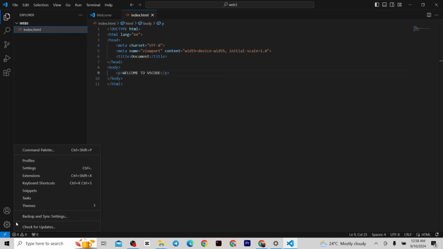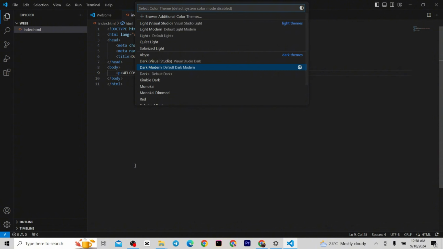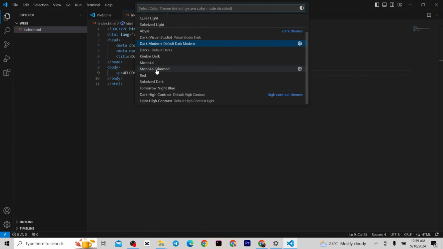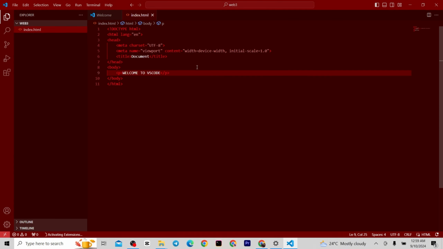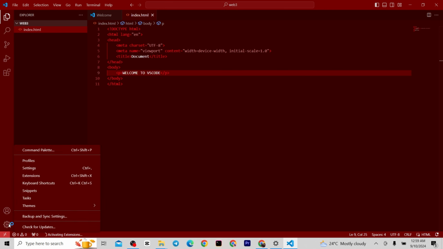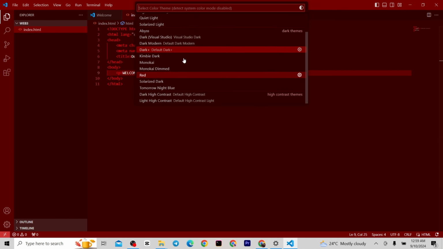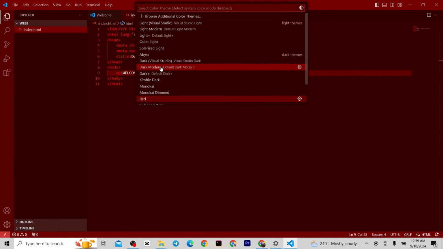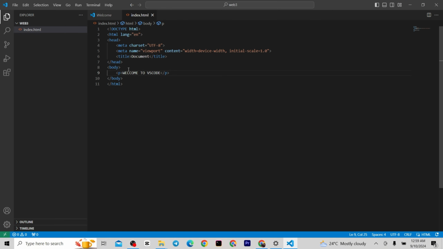The first thing you might want to do is actually the theme, the color theme. Let's say you can decide to change your color from here. You can decide to do red. You can decide to do whatever color you want, but this is the way you can do that. This way you can change your colors to whatever colors that pleases you. So I love dark. I'll just leave mine to dark. I love it that way.